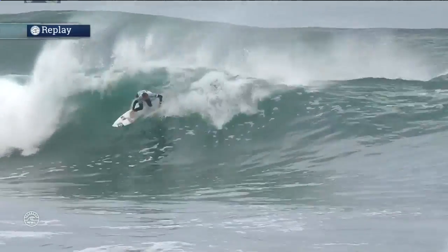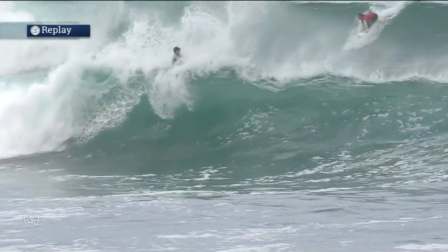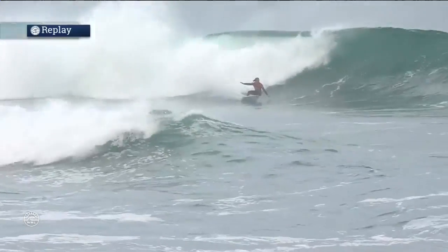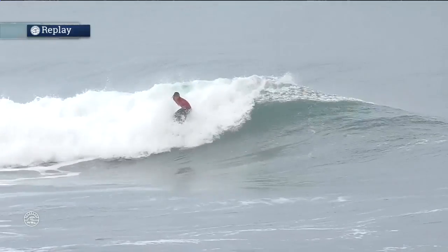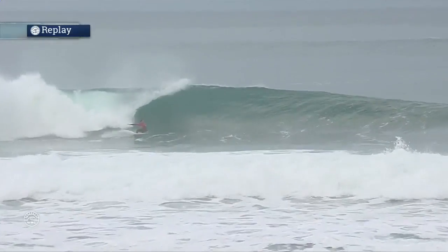And again, if you just tuned in, the high tide was just about 20 minutes ago, peak high tide. So we're talking about 16 feet of water as we see that deep water spot got the best of Kai Otton as he slipped out the back of his fins. Nice little backhand snap for Jordy, and a sweep there. Look again, the culprit, that wave running straight into that fat water channel.